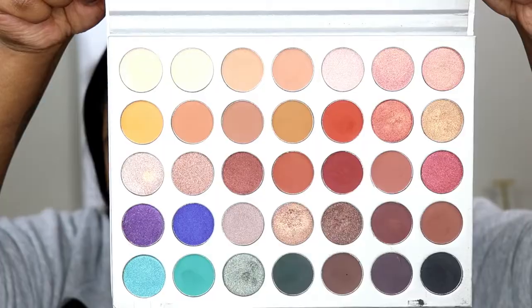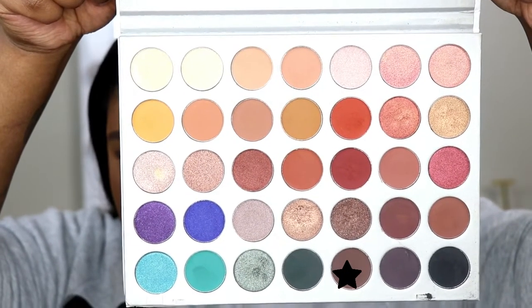I love this palette. Next, from the same palette, I'm taking Central Park, which is a darker, more burnt chocolate, dark brown color. And I'm just topping that over the other color we put on the lash line, just to deepen it a little bit. And I'm using, this is the MAC 229 brush. And then we're going to blend it out with the NYX blending brush, just to make sure everything is nice and smooth.